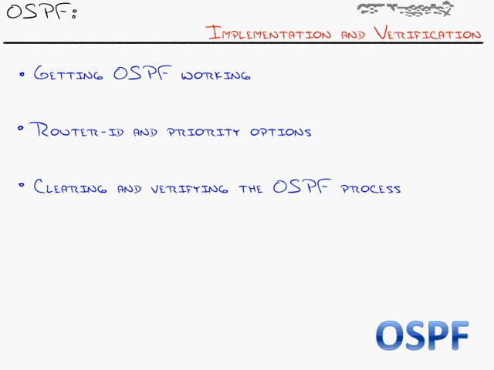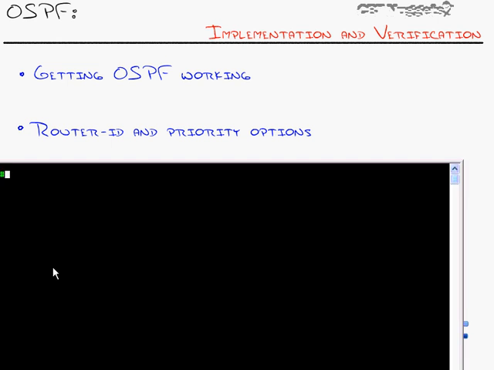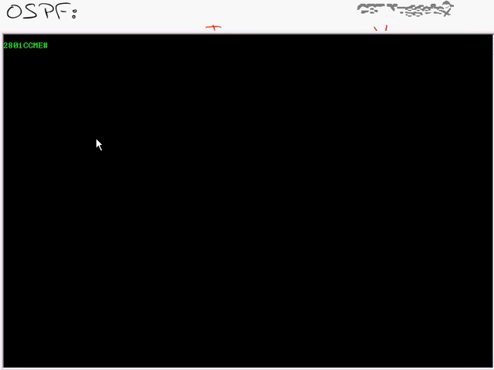So let's wrap things up. First thing that we did was get OSPF working, and that was just using the network command. We can use the network command as a method to enable interfaces to run OSPF. Oh, and you know what? By the way, I do want to show you, this is a summary slide. What am I doing? Adding new stuff? Yes. I want to show you something.